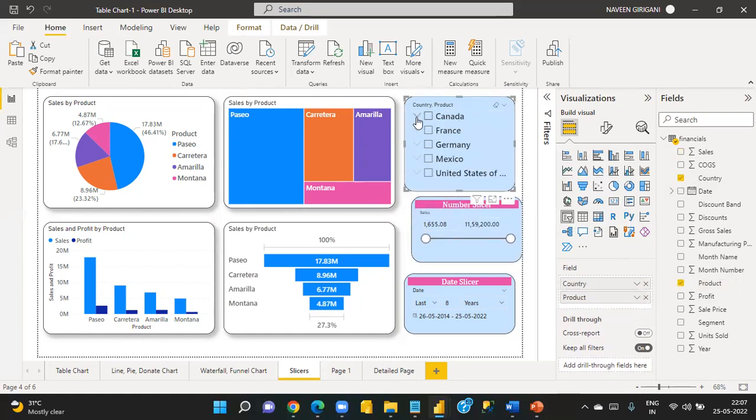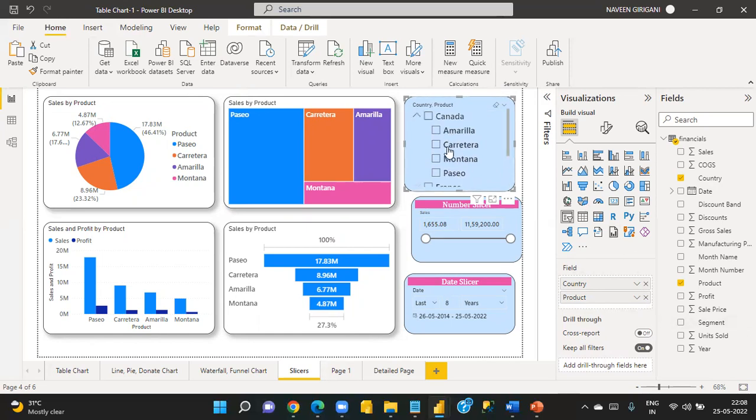You go to the drop down and select Canada, and the Canada products appear, because we are moving two fields into one single section. Then it shows Canada and France having how many products, and Germany having how many products. Like that it will work. So this is the hierarchical slicer.